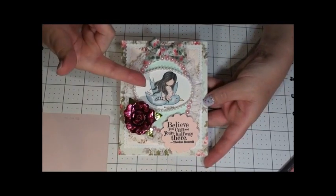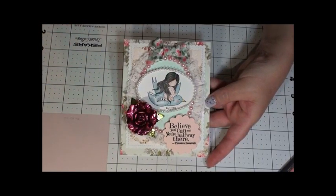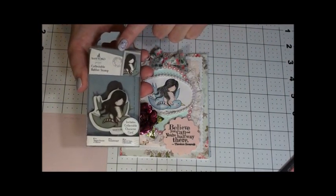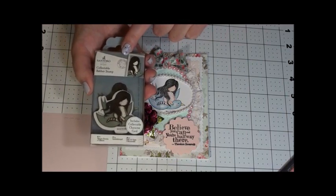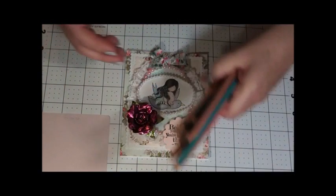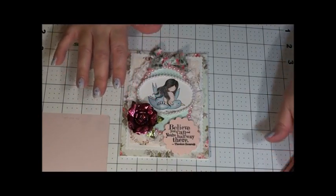My adventure is a girl riding a bird, and my metal is this flower that I made. So the stamp that I used was this one, and she is number 59, and she's called Flying Above It All. I thought that was pretty adventuresome to take a ride on a bird. So I colored her with my Prisma colored pencils and used Gamsol to give it that nice soft look.